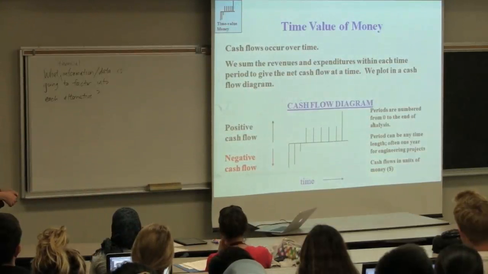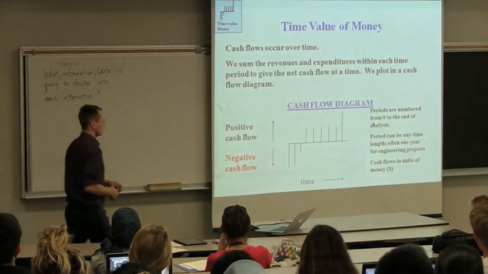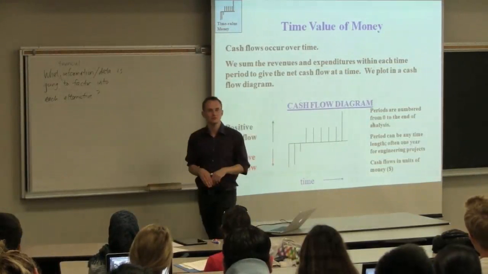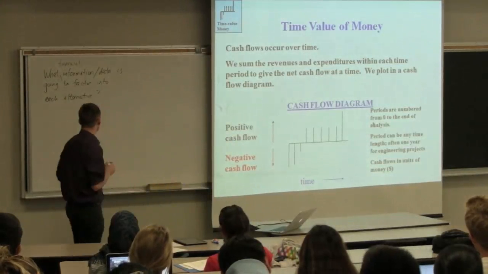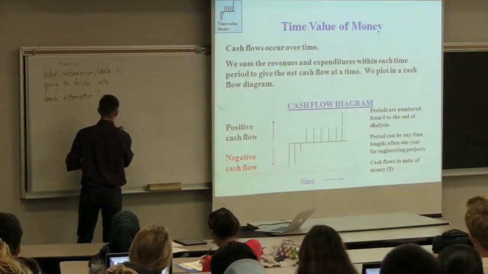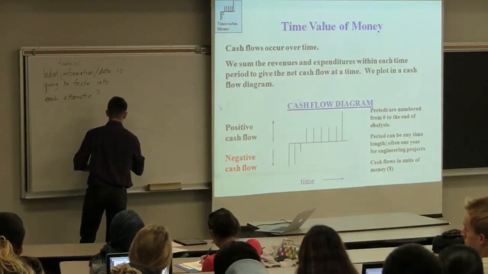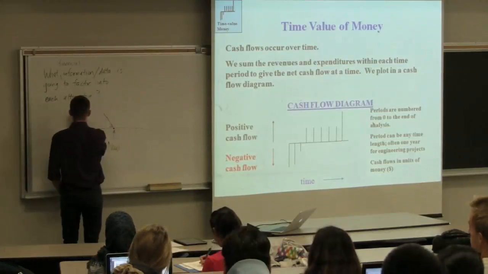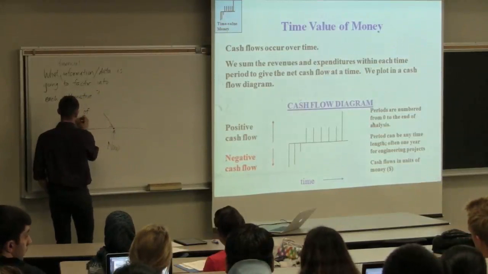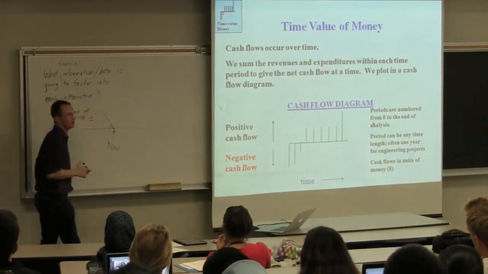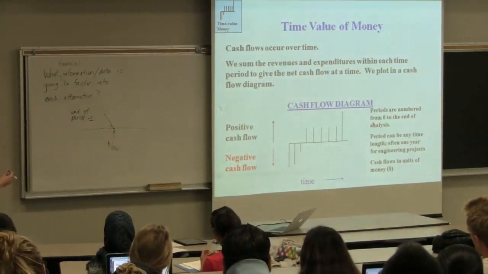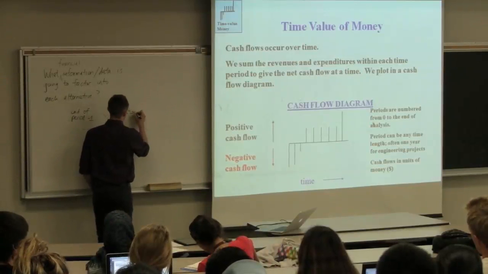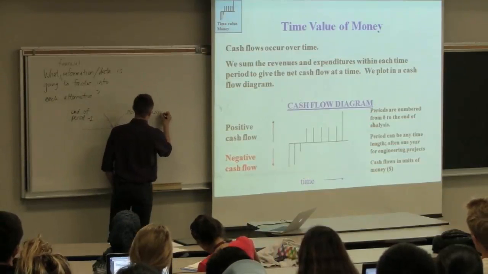And we'll use this convention that we'll start numbering our periods at zero. I'll illustrate why that is in a few minutes. This will be period zero. This is right now. Okay. So period zero on this cash flow diagram, this is right now. But that particular point in time is also the end of period minus one. So we can work in the past, and sometimes it's helpful to consider that. That same point is also the start of period one.